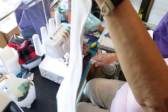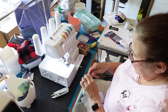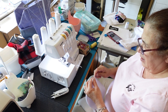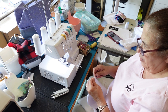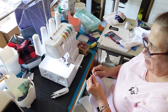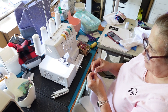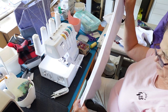Now that we have both pieces, I am going to tuck in the tails first. This is a personal preference. There's theory that if you have a cross seam, you don't have to do it, but I like to do it anyway. This way I don't have to worry if I have a cross seam or not. All right, so now I'll show you how I do it.